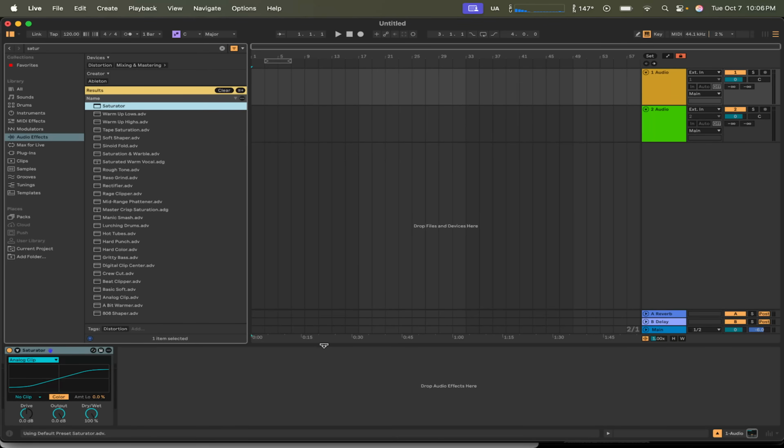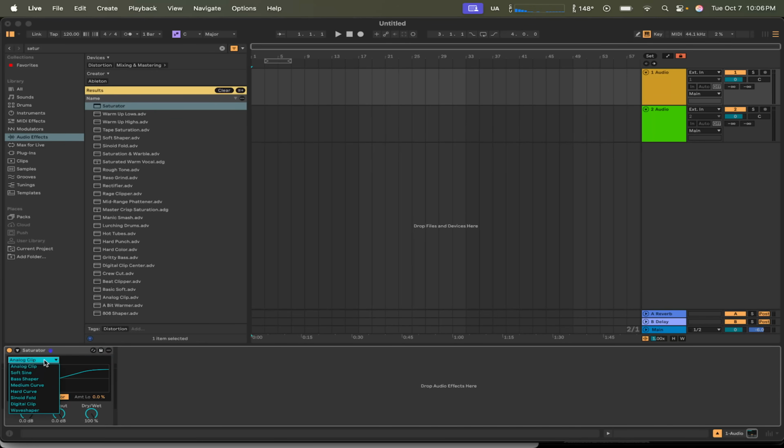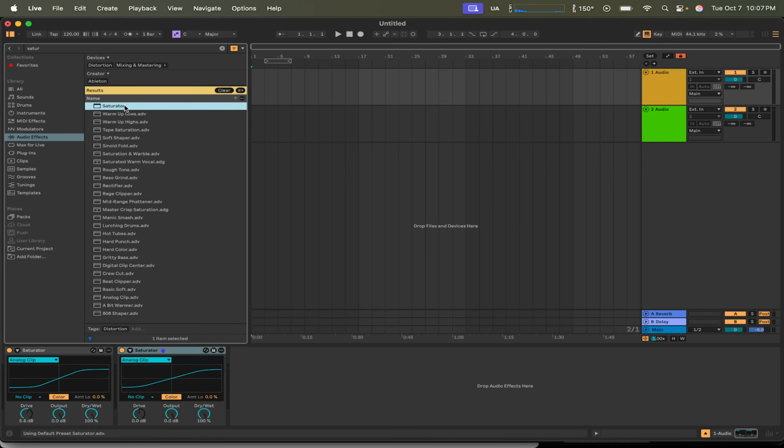So saturator is a digital wave clipper. You can set different algorithms to add harmonic distortion to a sound. I'm not very well versed in sound design terminology, but all I know is that it makes your sound fuller. You can see harmonics populate on the higher end of a spectrogram, and if you add enough drive, you get your classic distortion sound. We're just gonna use this as a little tool for talking about how to group audio effects together.